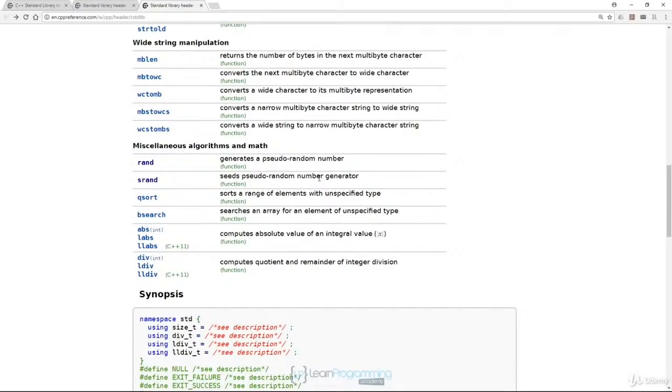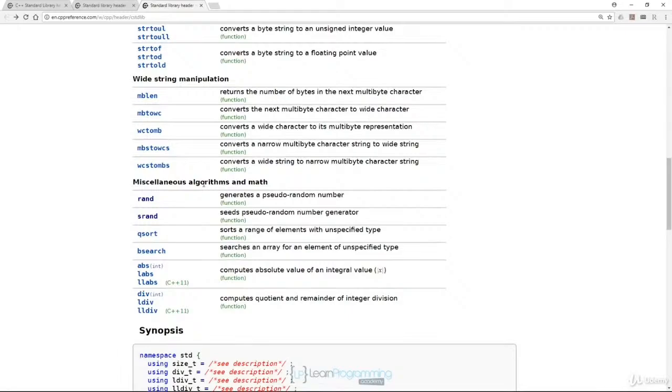And srand seeds the random number generator. So what we'll do is we'll use this function, rand, to generate the number. Let's say we're rolling a 6-sided die and we can get something between 1 and 6. We could really make that between anything and anything, and I'll show you how to do that. And then we'll seed that random number generator so that the patterns of numbers we get will differ every time.